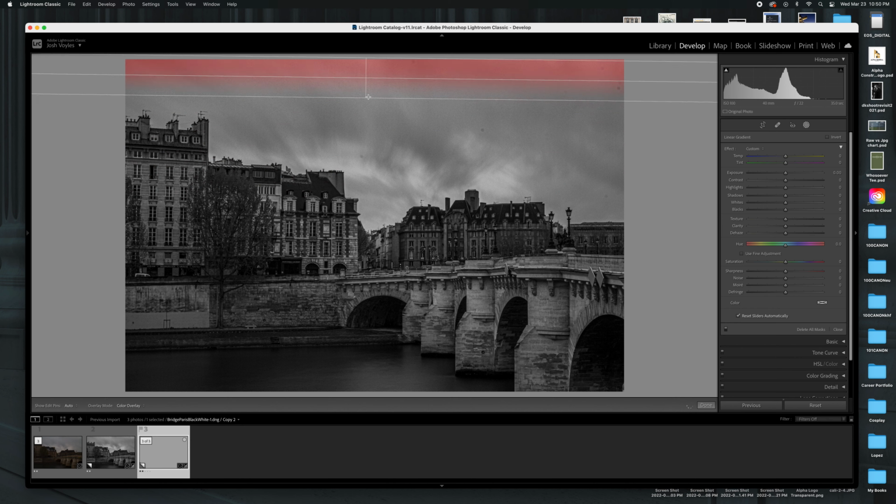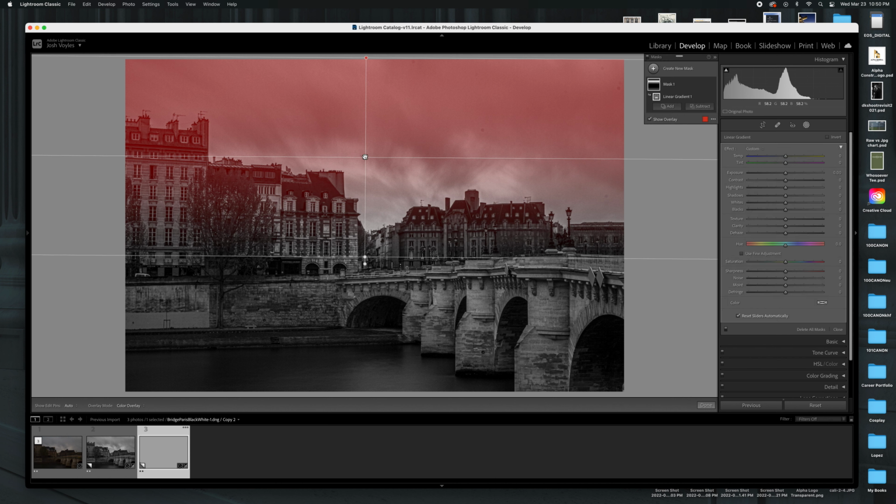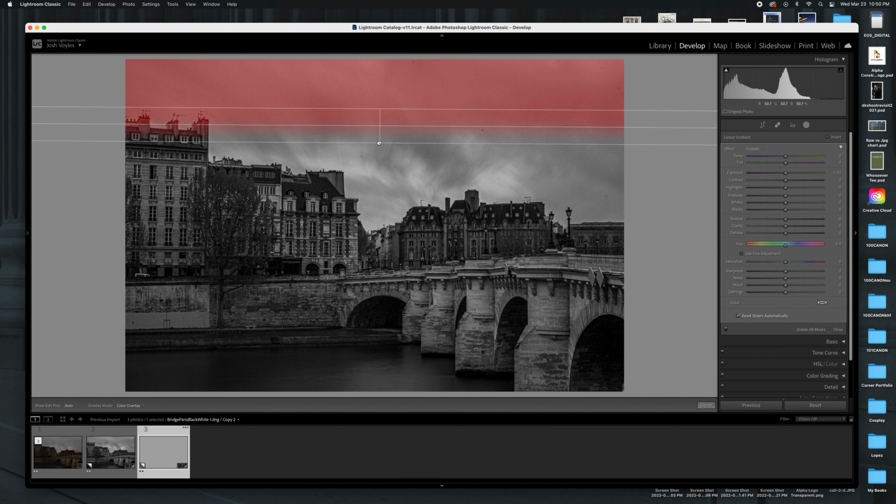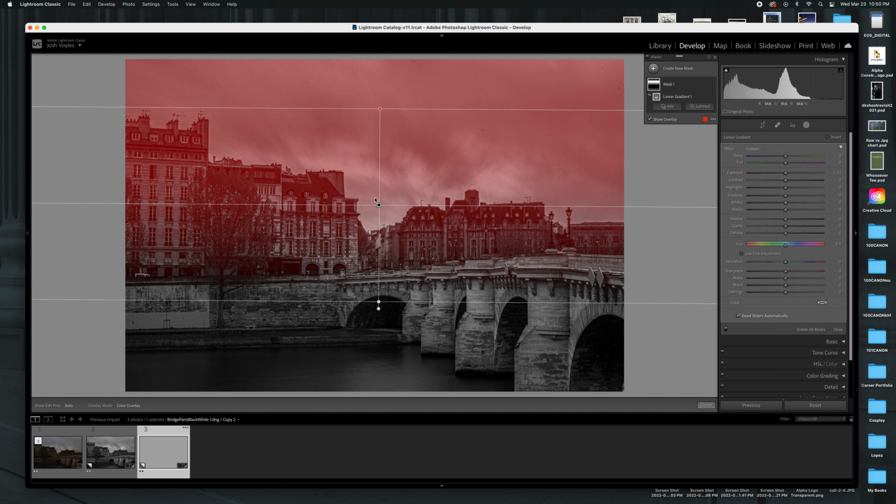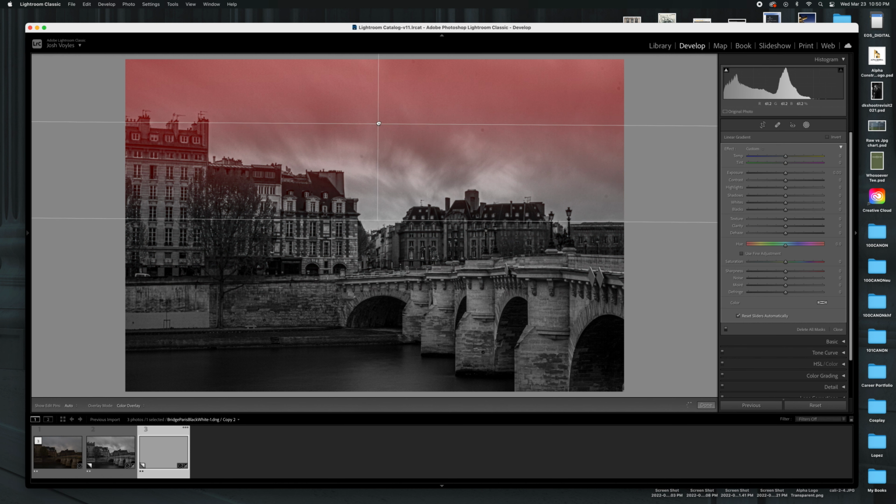It's really cool because I can rotate it around, drag it out, and even after I put it on there, you'll notice there's a little square in the middle where I can still move it around. I can make it short or make the gradient big, and I can put it back where I want it to be in the sky, and I can still rotate it if I want to. But that's basically where I want it, kind of in the sky.